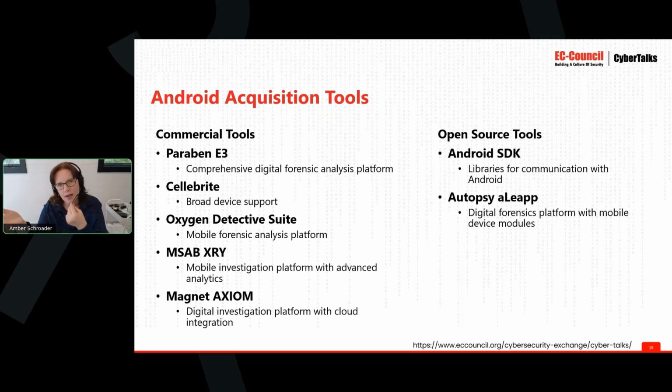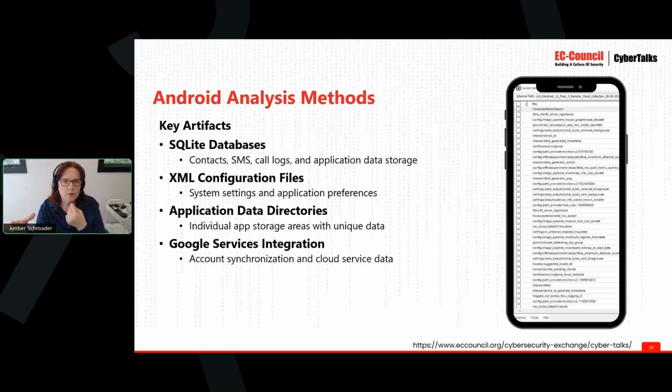But the big thing is you actually have what the manufacturer has made itself, which has its own SDK associated with it so that you can customize some of your own tools to deal with Android directly. And of course, you have some other digital forensic open source tools available. The same thing applies to Android as it does to Apple, where you should go out and try to get demonstration versions or trial versions and kind of experiment a little bit.